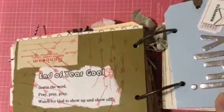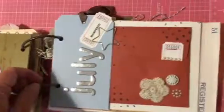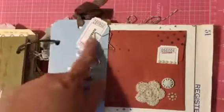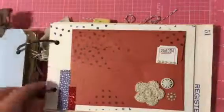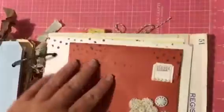And then I revisited my goals, so end of the year goals, and added some stamps and stuff, and added this piece, but this little flap was there already. This is July, and so I did a little tag that was in here, and then inside July, I wrote a letter to Hope. So there it is, Dear Hope. I wrote Hope a letter, and then made this little pocket, glued a little envelope down, and made it patriotic themed colors. I'm trying to do a little bit darker colors because it just goes with the book, but it's fun. Then August is my last one that I've done.